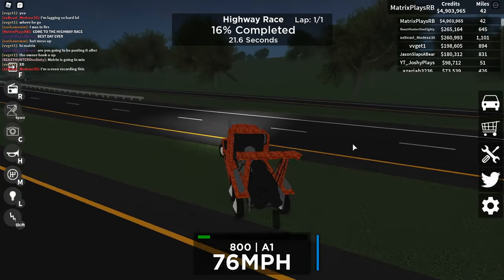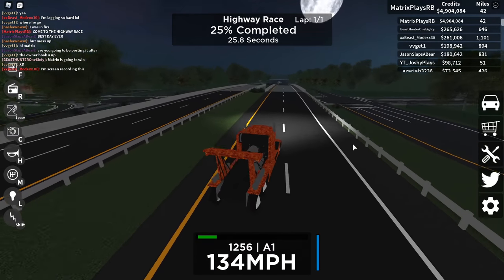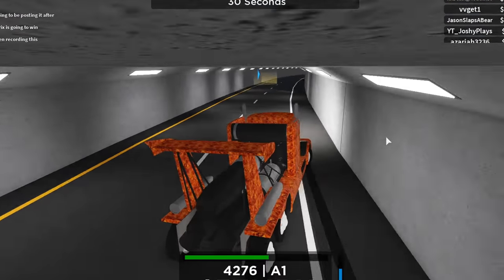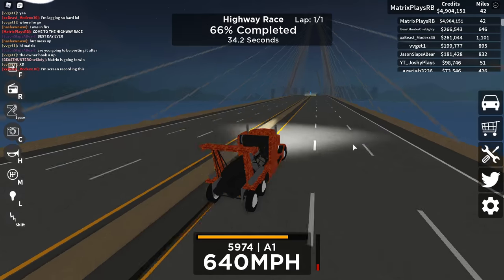This thing is just the most wild vehicle. Also, we got to keep in mind that it doesn't brake. Once you start going straight, this thing just doesn't want to brake. Oh my geez. Okay, how fast are we going? 500 miles an hour. Holy.